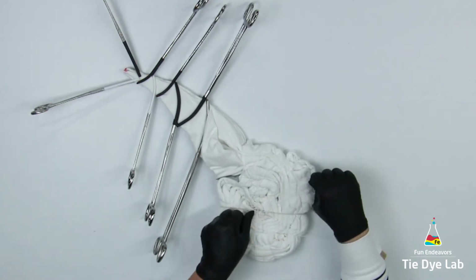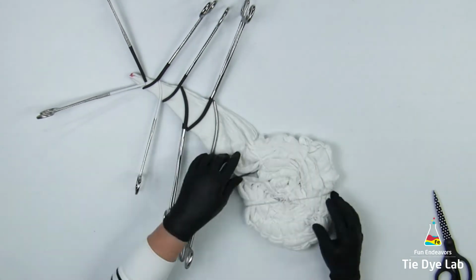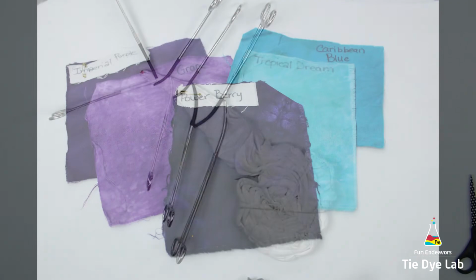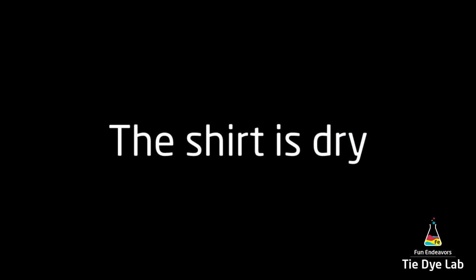I'm going to set the shirt aside for a couple of days and allow it to dry out really well so that I can get better saturation in the middle of my mandala. Now that the shirt is dry, I can go ahead and start applying the dye.